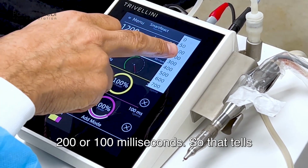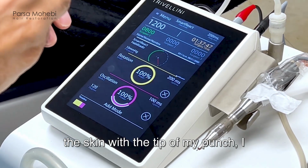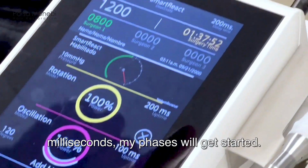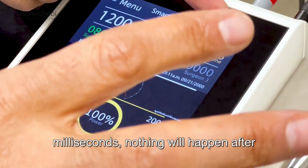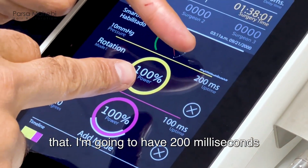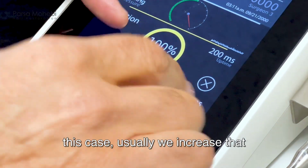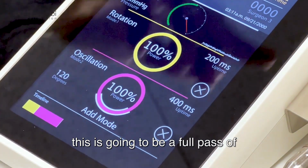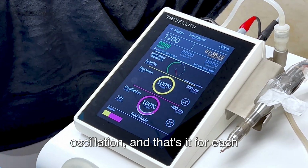I usually put it on 200 or 100 milliseconds. So that tells the machine that every time I touch the skin with the tip of my punch, I have 200 milliseconds to adjust my punch, center it, and then after 200 milliseconds, my phases will get started. So I touch the skin, I wait 200 milliseconds, nothing will happen. After that, I'm going to have 200 milliseconds of maximum energy rotation, followed by 100 milliseconds of oscillation in this case. Usually we increase that number to probably 400 or 500. So this is going to be a full pass of delay, rotation, oscillation, and that's it for each graft, and it's going to be repeated exactly the same for every set of extractions.